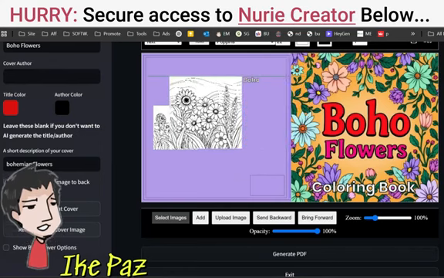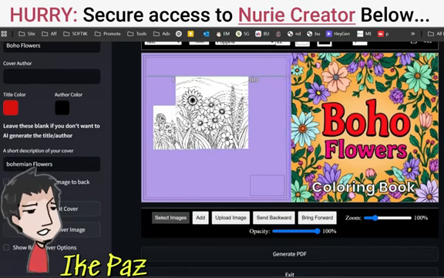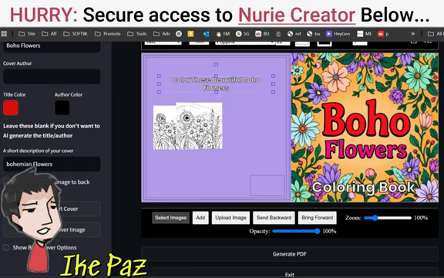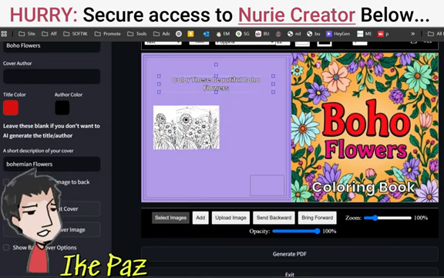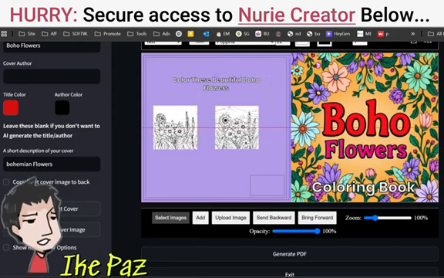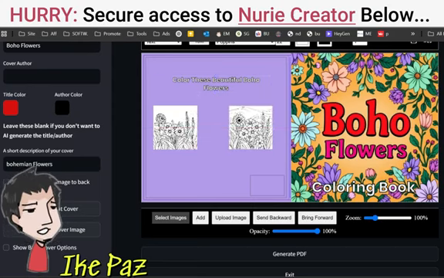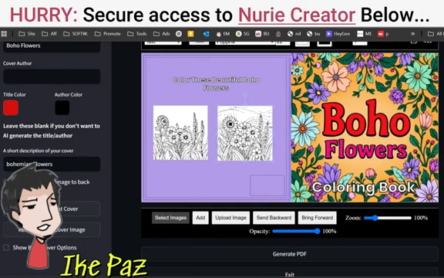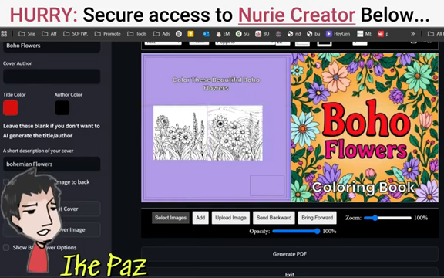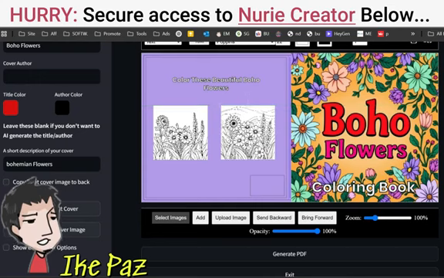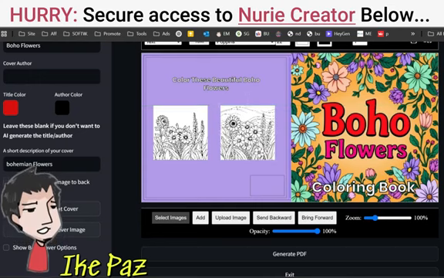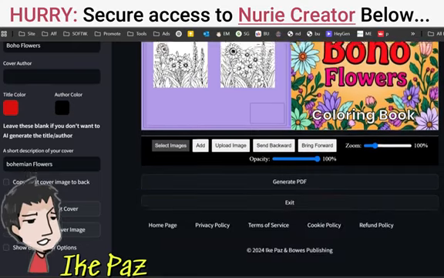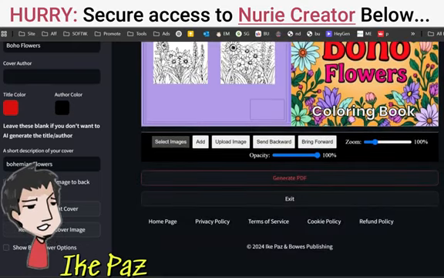And I'm going to make sure that these two match up in size by just making sure that they align like that. And I'm going to bring this over to the right side here. And let's increase it from here. Let's go a little bit bigger on this. Let's go a little bit bigger with this. And let's make sure that they align just like that. Bring it over to the side here. And we're done, okay? Now all you got to do is generate PDF and you got your book cover, okay?